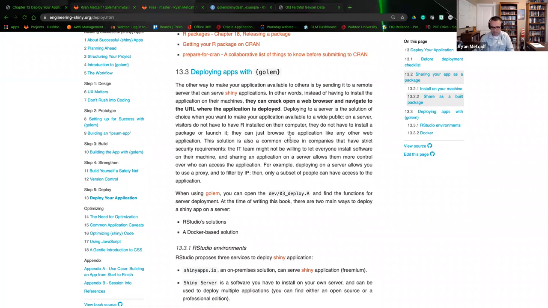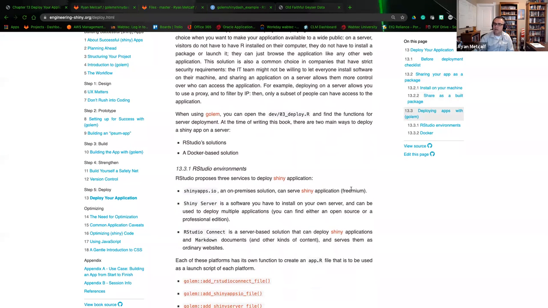Now there's three different ways in which this call is made. The first one is RStudio Connect, which would be the enterprise-grade, paid, commercial-grade service. There is Shinyapps.io, which the comment in here says is a freemium type system. Let me scroll down a bit. Yeah, they list Shinyapps.io as a freemium. If you want the free version, you only get one app, I believe. And then I think it's three packages, but only one can be deployed at a given point. If you pay for a service, then you can use Shinyapps.io as a web server to upload to.